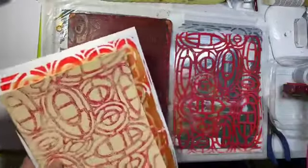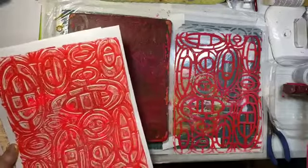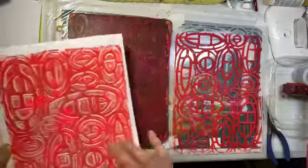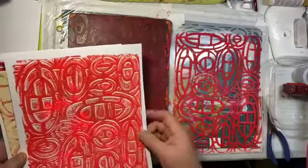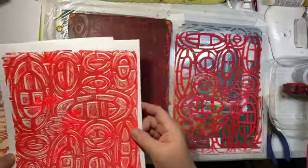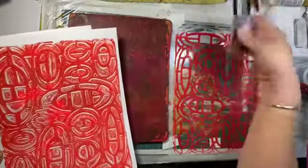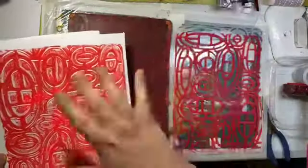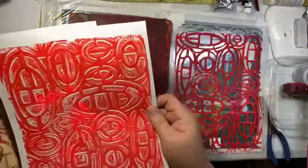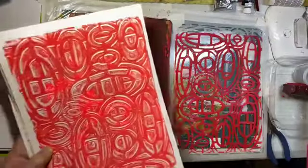I'm excited for these. Now, this is a little too garish for me. So what I'll do is I'll make something that'll pop with this, and I'll get something down here that's a cool color, like, yes, absolutely, more collage papers. I'll get a green or a purple or a blue or something that'll pop, or either that or I'll go into this warm yellow, and calm down. But it's got to go one way or the other. It can't stay like this, because I will never use this. This to me is just painful to the eyes.